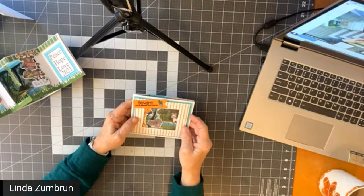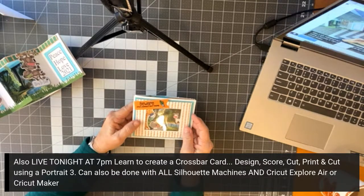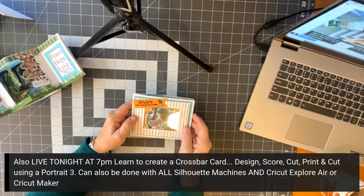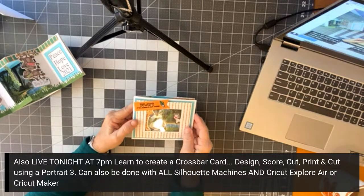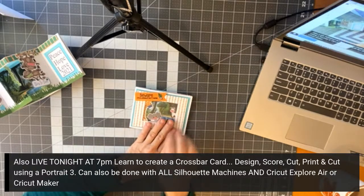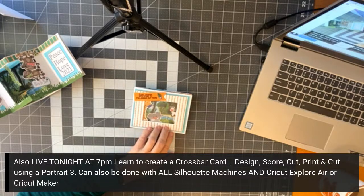Anyway. Oh, cool. So if you guys want to see how to make that card. Whoa, not that. What is that? Wait a minute. That's wrong. Hold on one second. This is what I wanted to show you. If you guys want to see how to make this card, but not nearly as fancy and pretty, just the bare bones, tune in tonight at 7 o'clock and I'll show you how to do the folding of it, and you can cut it and everything with your Cameo or your Portrait, which is what I use, or even a Cricut machine. But my example is not going to be as beautiful as this.